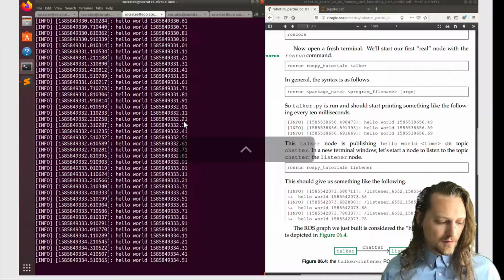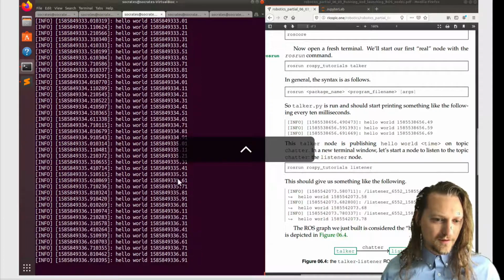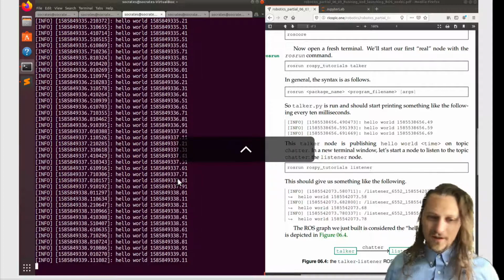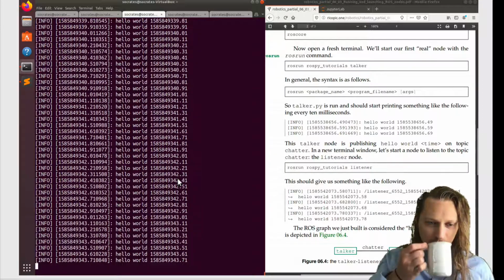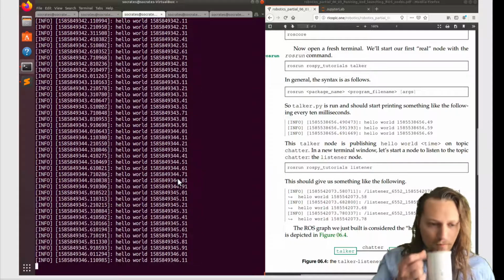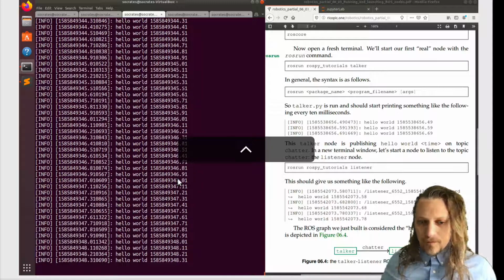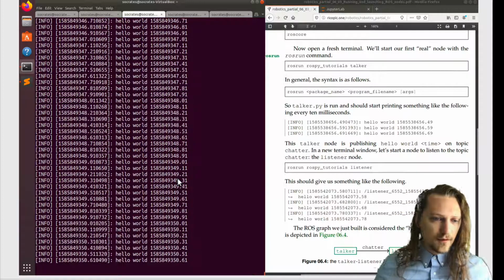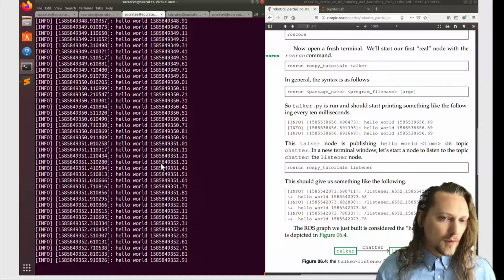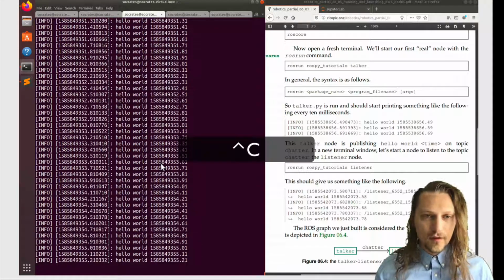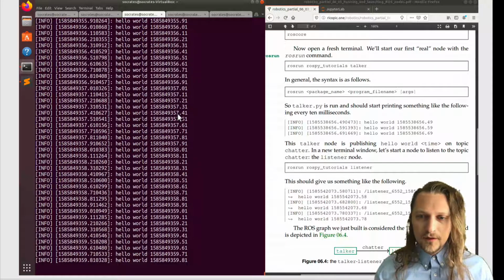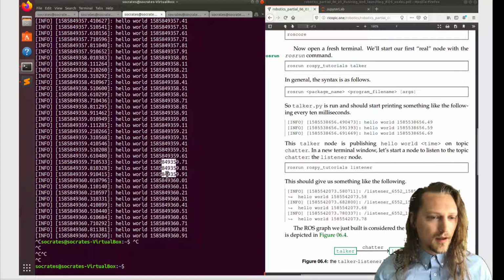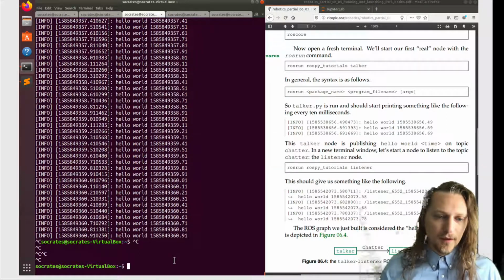Control-C is supposed to work. It does work. It's just that I think my processor is getting overtaxed here. Hopefully this doesn't bog down your virtual machine too much. It's one of the challenges you can run into when you use a virtual machine, that your resources, I don't think I've properly allocated my resources for this virtual machine. Okay, so finally that worked.